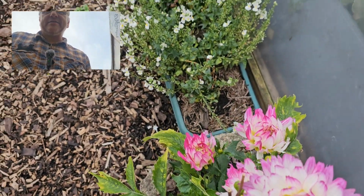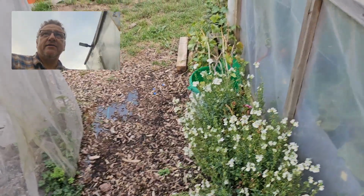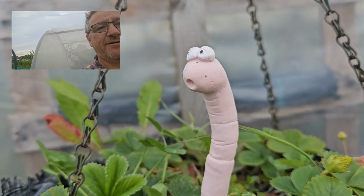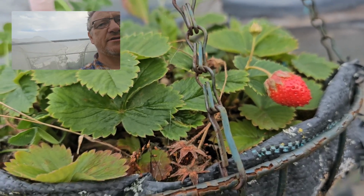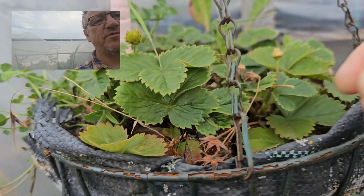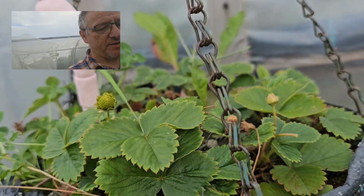Absolutely gorgeous dahlias. The dahlias here, the little miniature varieties, haven't really grown back for me, unfortunately. Oh, look at that. Oh, there's a worm. Temu special. Got a nice little Arctic strawberry. Are they Arctic strawberries? I can't remember what they're called now. I'll get it right one day, but these are as tasty, if not more tasty, than the kind of propagated varieties you can get. That depth of flavour is a lot better.